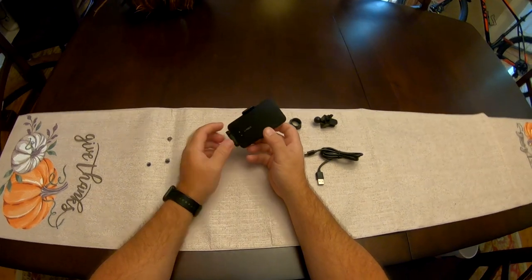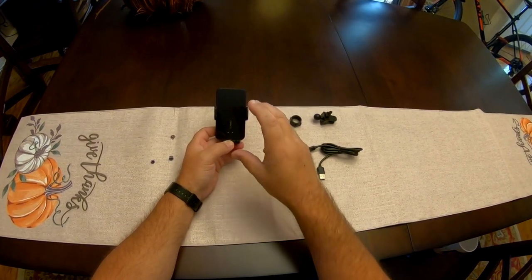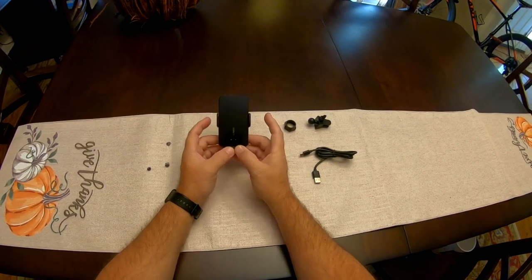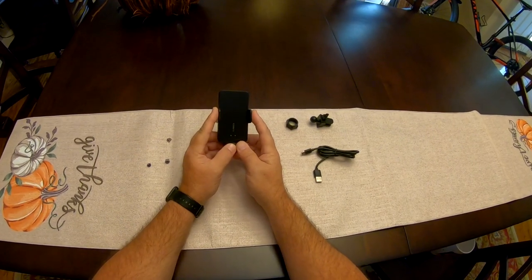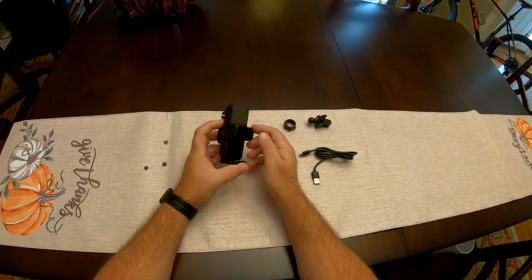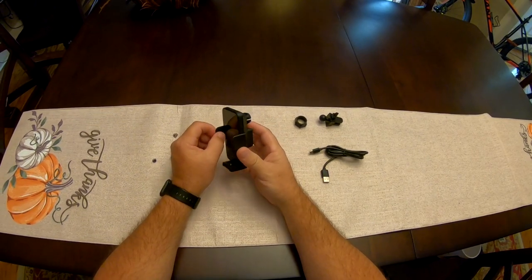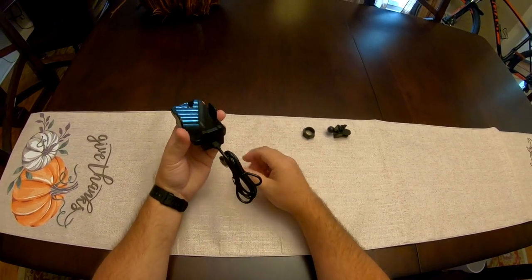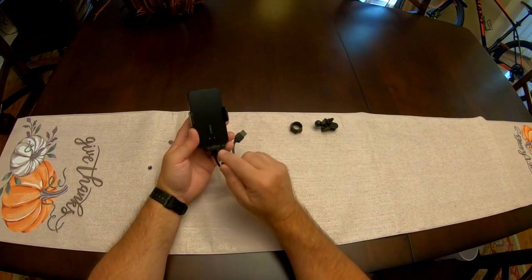One of my favorite things about this device is the motion sensors at the bottom. When you bring your phone toward the docking station, it senses your phone is near, the motorized clamps open up, you dock your phone, and the clamps close securely against it. You don't have to worry about the clamps damaging your phone because they have soft non-slip rubber on the inside — no hard plastic touching your phone. The dock also comes with a power cable: plug it into the USB Type-C port at the bottom of the dock, then into any available USB port in your car.